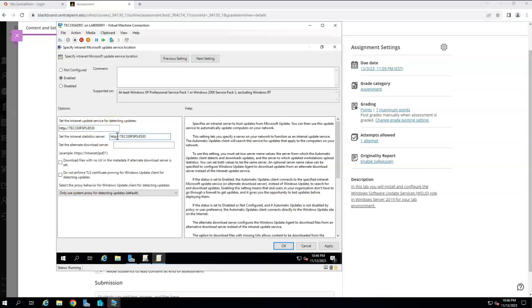And we're going to do that for both the intranet update service and intranet statistics server. And then we're not going to set any other settings here. We're just going to apply this.